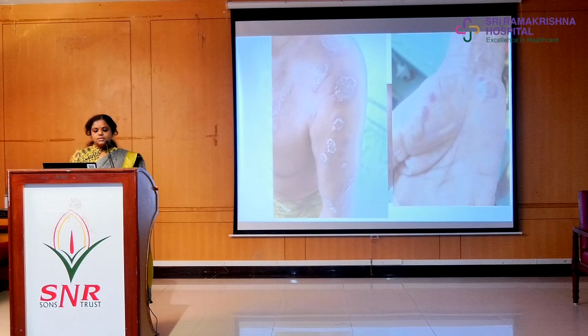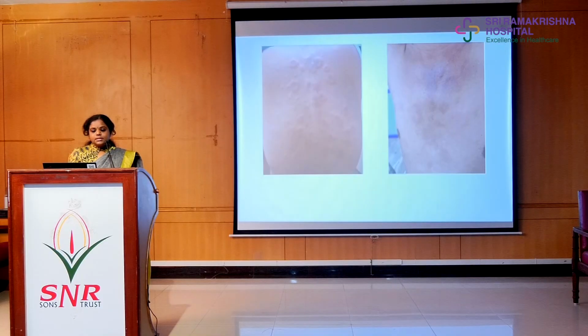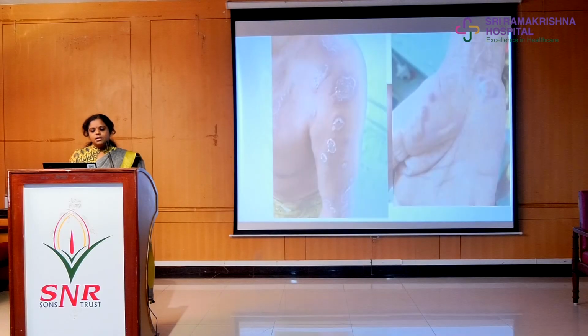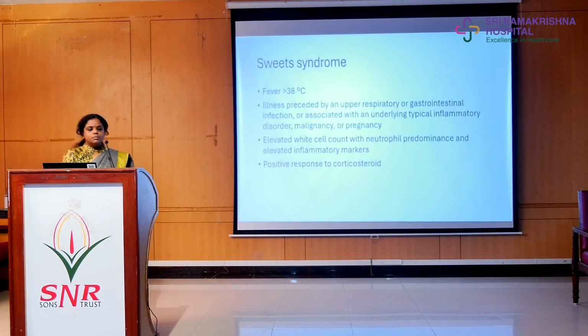This is another case, also a similar case. This patient presented with this kind of lesion. The patient is a chronic myeloid leukemia patient who was on chemotherapy. And in this case the patient didn't have any comorbidities, and the only positive history was an upper respiratory infection 3 weeks back. So these two conditions are Sweet syndrome: fever more than 38 degrees Celsius, usually presenting acutely with fever.